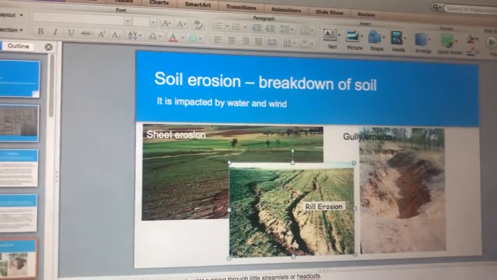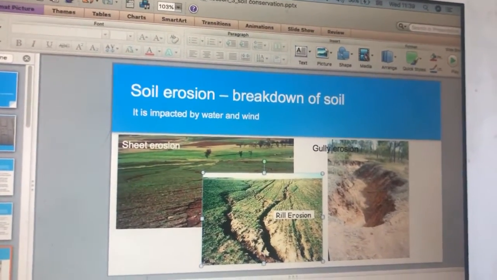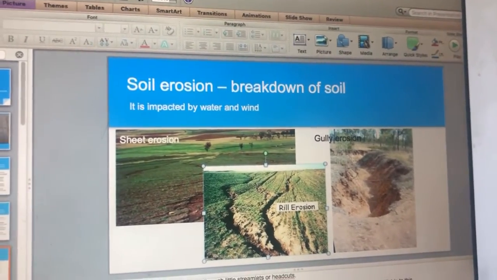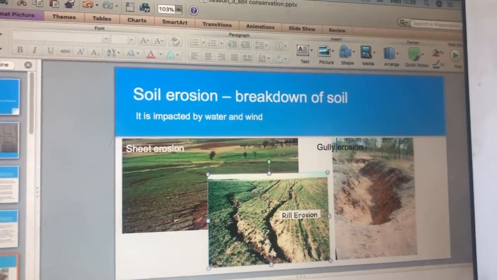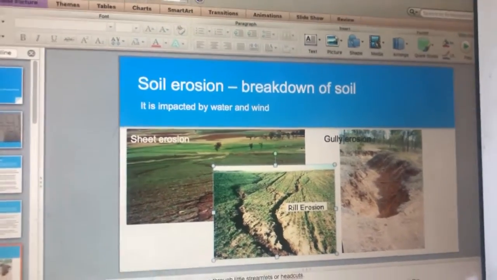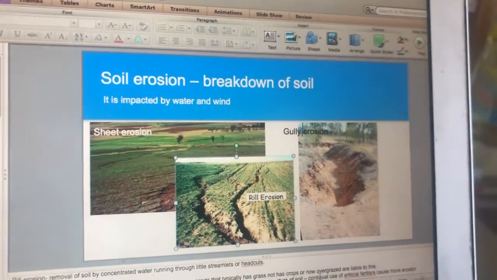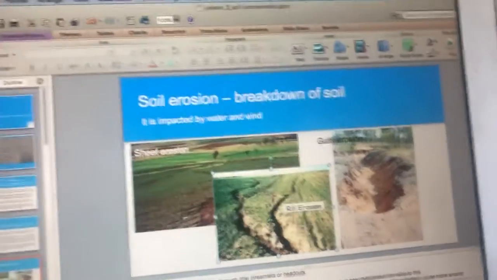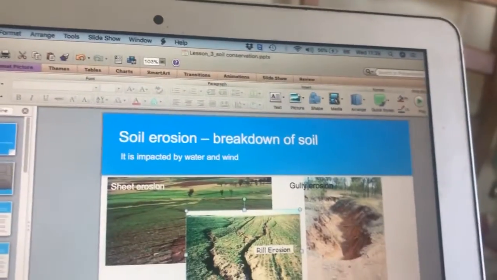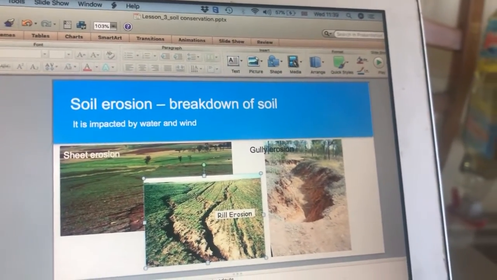Now, as we talked about this farming, if you use artificial fertilizers, so like man-made fertilizers, they don't contain humus. And that humus is needed to maintain the structure of the soil. So if you keep using those man-made artificial fertilizers, there's going to be more and more erosion. All of this information is on page 252, so I'll let you read through that and make some notes on it.